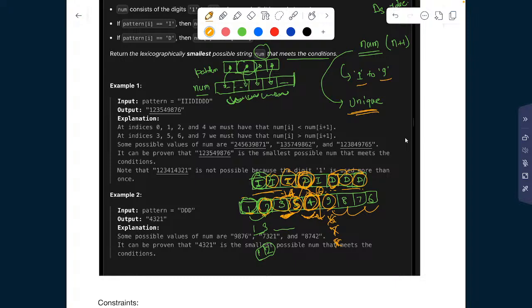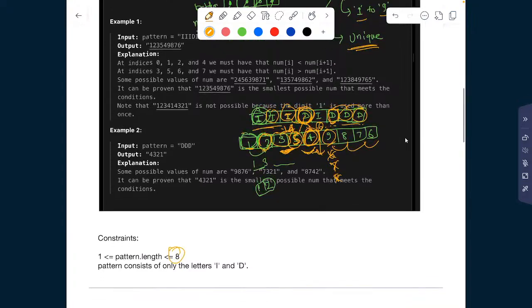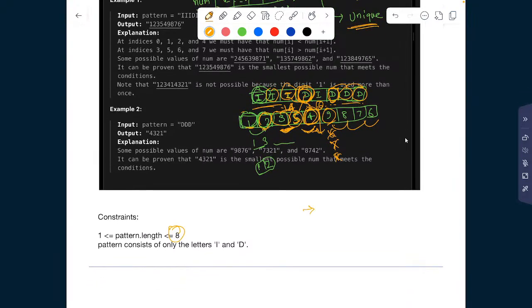So by analyzing this test case, what I am actually getting is this logic: start with as smallest digit as possible.